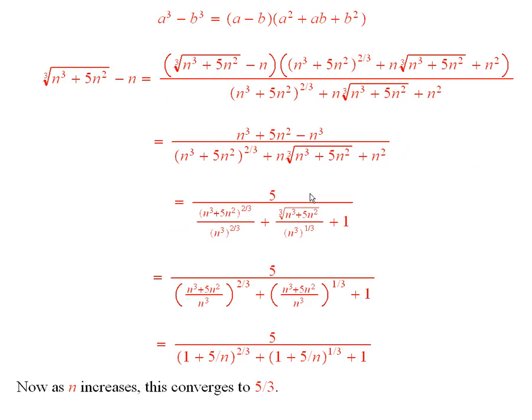Now, this leads to this expression here. You see I canceled off the n-cubes, and then I divided the top by n-squared and the bottom by n-squared, but I wrote it this way. Now, when I divided this term by n-squared, one of the n's canceled, so I ended up just with an n, and I'm writing that as n-cubed to the 1-third. And then there's an n-squared divided by n-squared, that gave a 1.